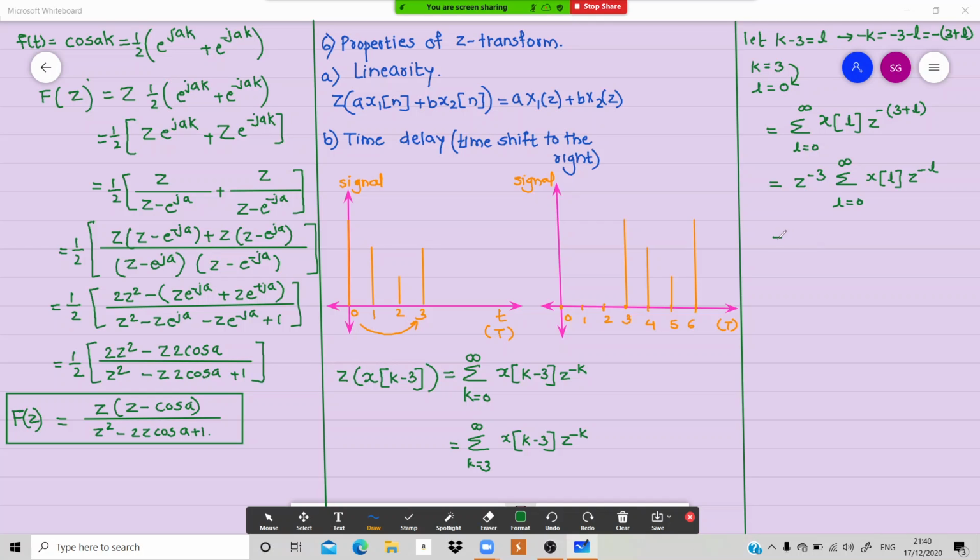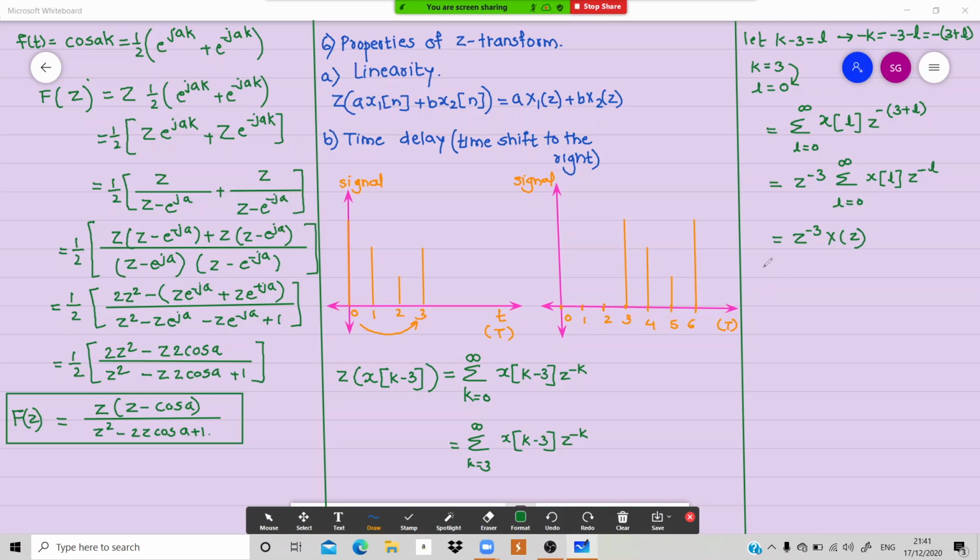Correct. So you can see, for the definition of your Z transform, it is that function times Z raised to that variable. Earlier we used to write it in terms of K. Now we are saying the instances are named as L. So first instance, second instance, right? So K equal to 0, 1, 2, 3. Instead of that, L is equal to 0, 1, 2, 3. So what you are going to have now? Z raised to minus 3, and this is your X of Z.